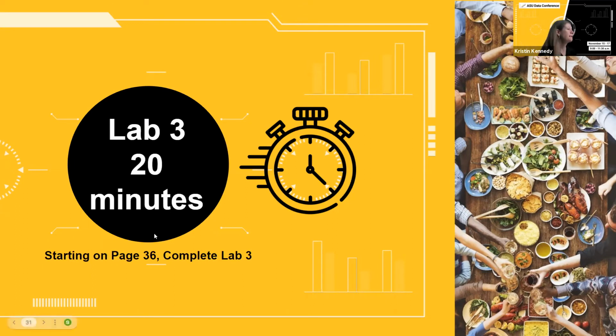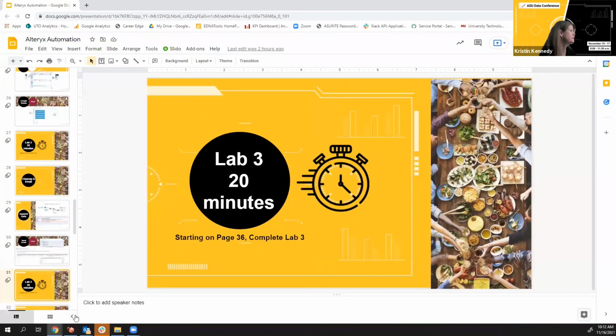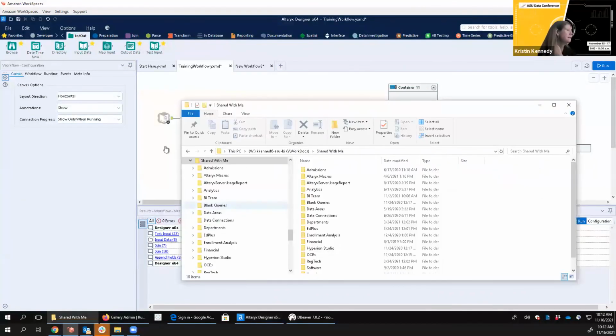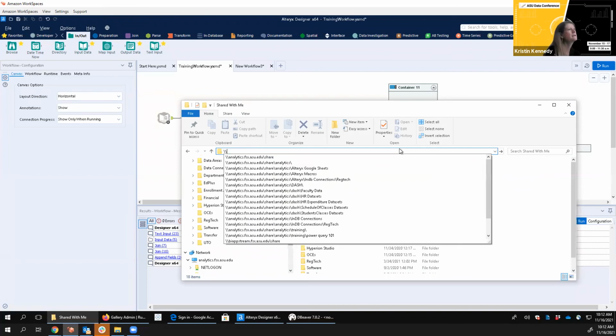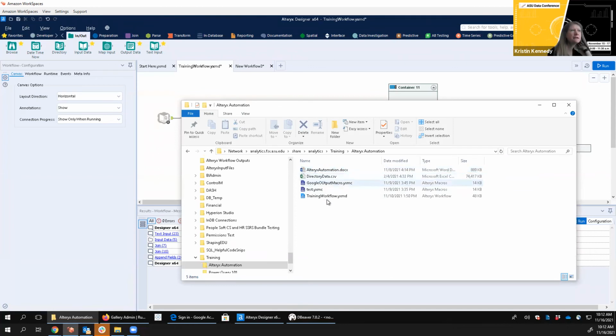Also, if you do want to use one that already works, if you can get to that folder in the FSX, in the training, in the Alteryx Automation, you'll see there is this training workflow.